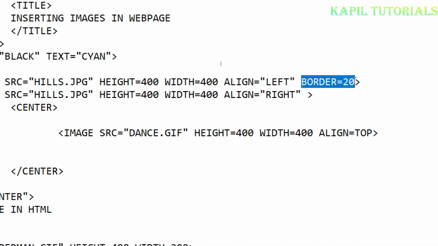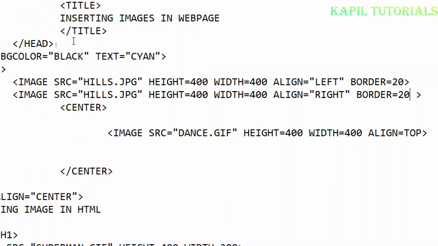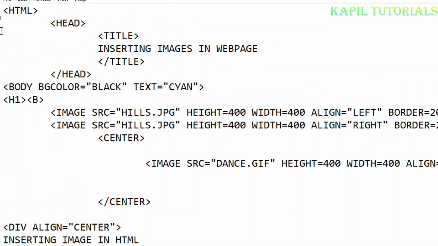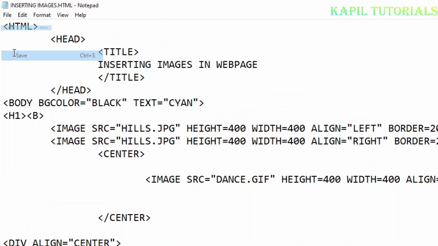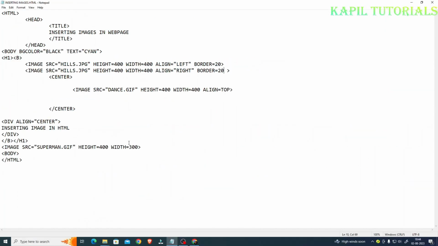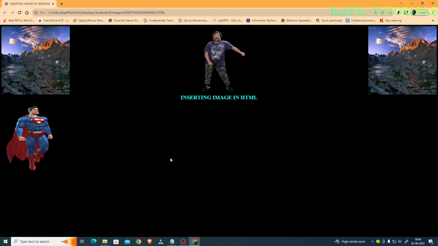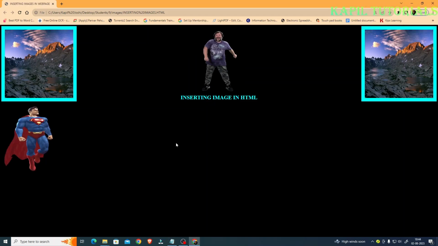So I am giving this border attribute for both the still images, and in animated GIF I don't want to give the border. Click on file and save. Now I'll see whether the result is coming or not. You could see the result is coming, and it is taking the color of the text.